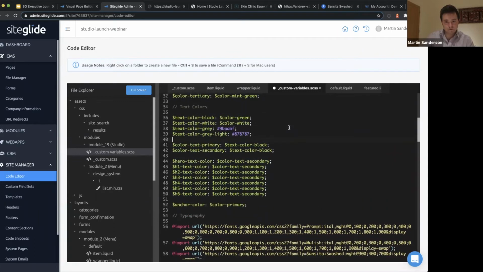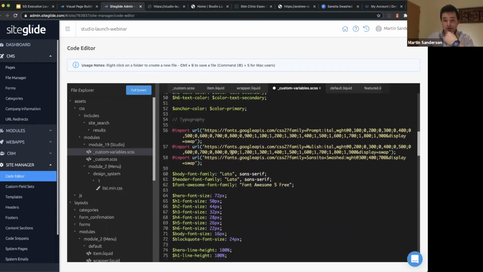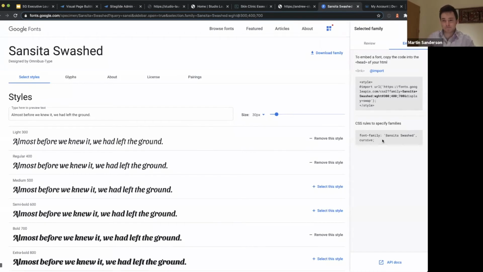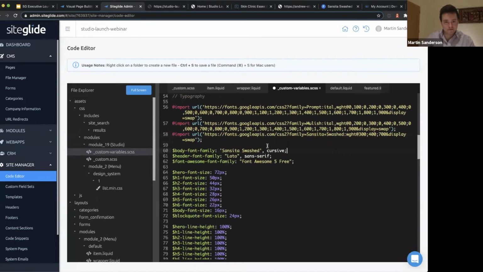Okay. We'll also scroll down just a little bit, and I think we'll change one of the fonts. You'll notice that we have an @import, which is calling in Google Fonts, and we've got 3 in here at the moment, and I've added one in at the bottom just here. I'm going to head over to Google Fonts, and I've got it open already just to make life easy, and I'll copy that variable here. Let's pop it in. I'm going to update the headings and the main font. Let's do both so it's nice and obvious.